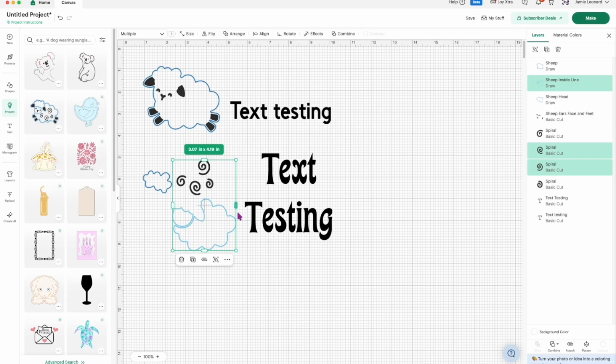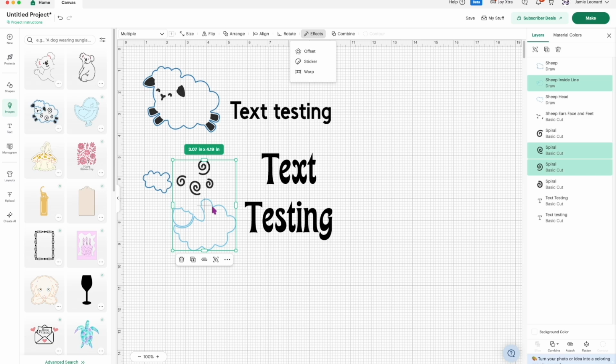Now if I select a couple of things, well then I have different things selected. I can no longer contour, but I have my combine menu, so I can slice, weld, flatten, I can do all of those things. I can also go into my effects and I can offset, I can do the sticker feature, or I can warp it. You just have to look around. Sometimes they move our tools to make room for more things or to make things easier.